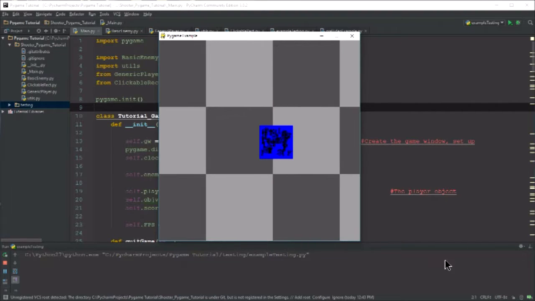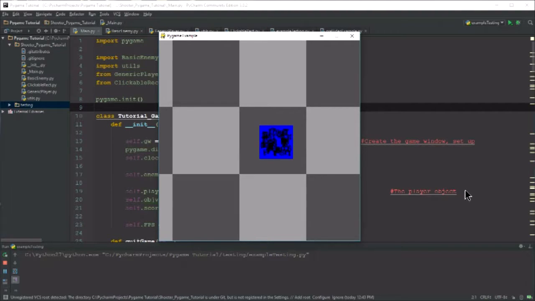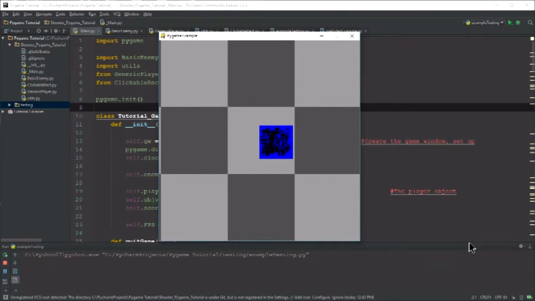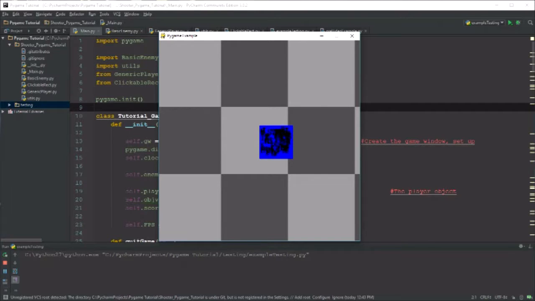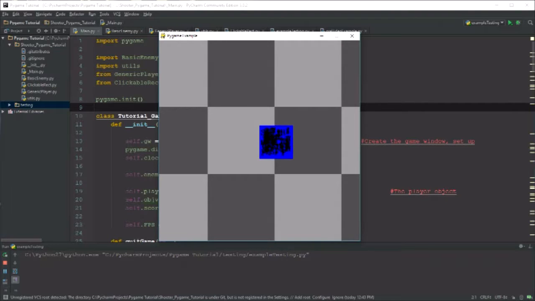You'll notice again the camera looks like it's following our player. However, that's not what's happening. What is happening is the background, these gray boxes, are actually moving to the left. So we aren't really moving to the right; the boxes are just moving to the left. The player is actually being drawn onto this image. These boxes are one big image, and the player is drawn onto it. So when it moves over, our player also moves over, which is why our player doesn't look like it's moving.